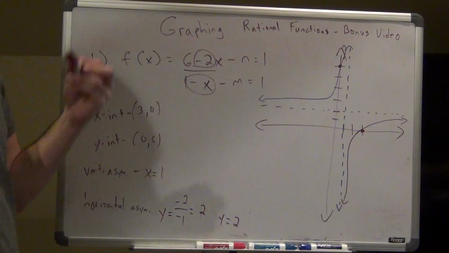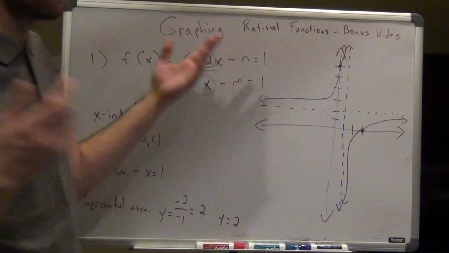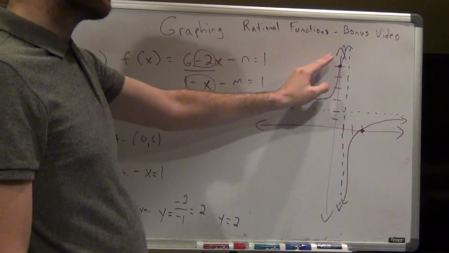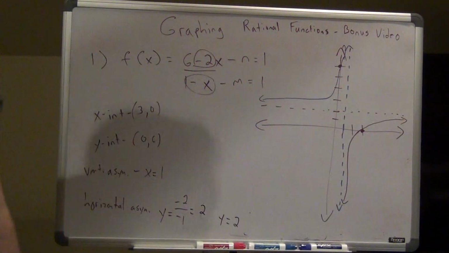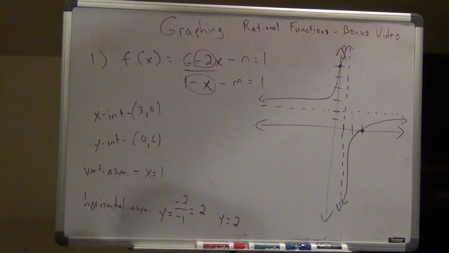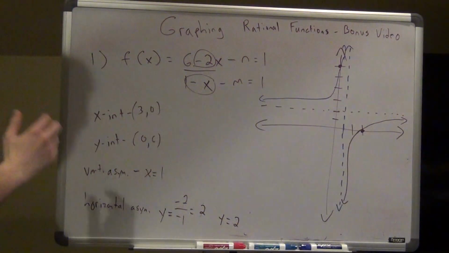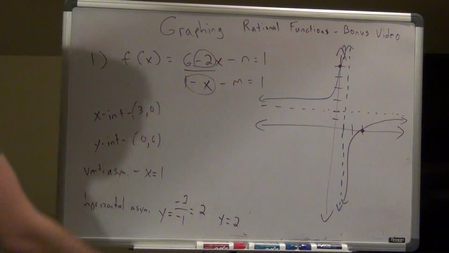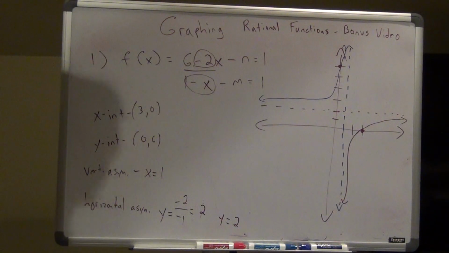So again, you're asking about the coordinates. If you have one vertical asymptote, and maybe a horizontal asymptote, maybe you don't have one, you want to find one point on the left and one point on the right. It can be any point to the left or right. Then when you draw your curves, you want to get them really close to those dotted lines, but never actually touching them, because they never are going to hit that value. So that's my first graph. Hopefully I'm answering questions as we go along. Again, one point to the left, one point to the right. That's if I have one vertical asymptote, okay?